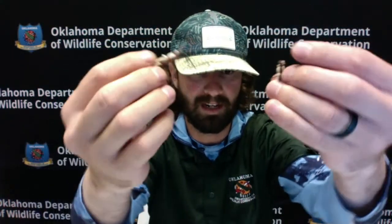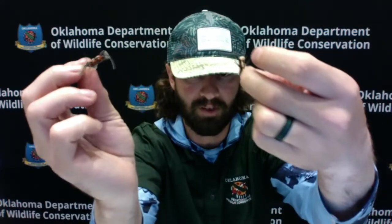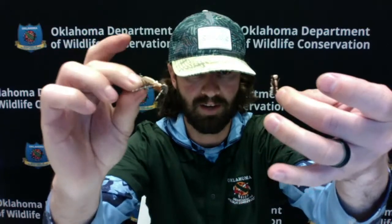These are great for beginning fly anglers. If you're just getting into fly fishing, or you want to try it for the first time, or maybe you've never tried to dry fly fish for warm water species, the great thing about throwing hoppers and terrestrial patterns, even like a bass popper, is this. This is a little fly popper, something like this. These are great because you can smash these on the water.